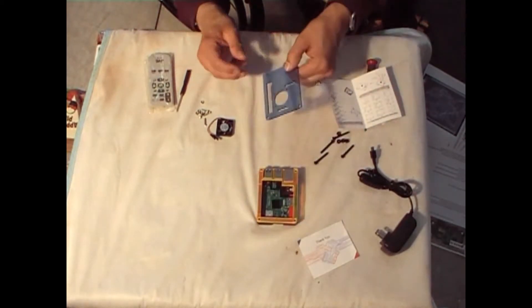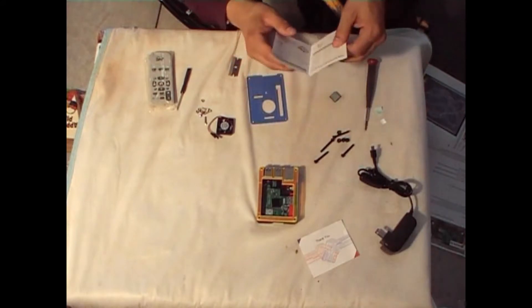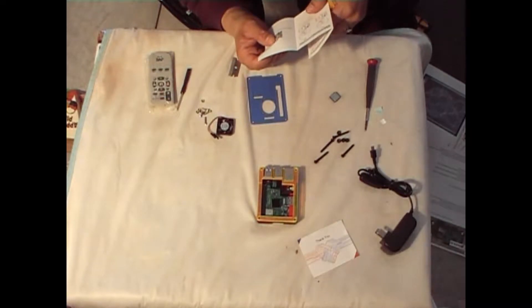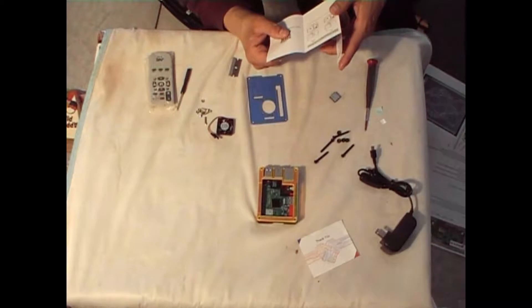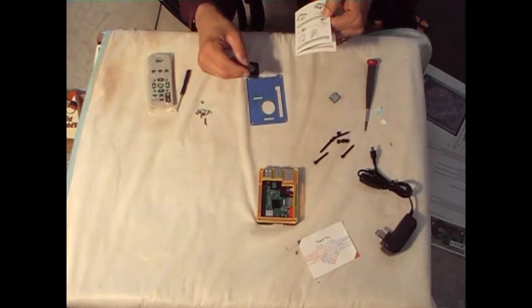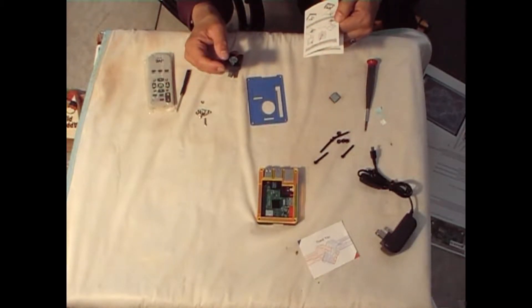We're going to put the Pi aside now because on the blue layer we need to put the fan on. We need to know where to hook up the fan on the GPIO pins. I'm going to do it on GPIO 4 and 6 — red to 4, black to 6 — to give it that 5 volt speed, which is a faster speed. We want that because we want to get that air in there good.